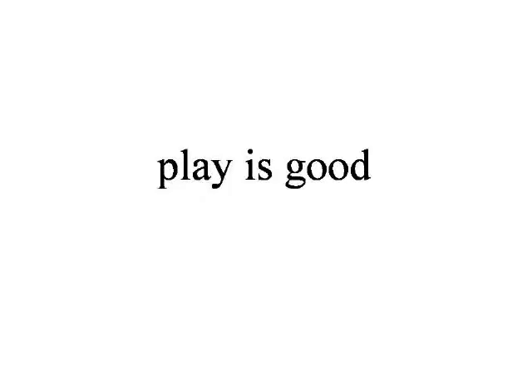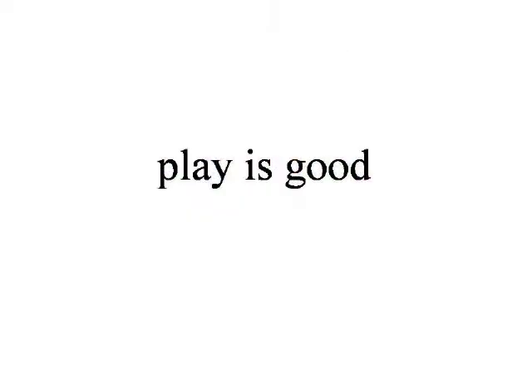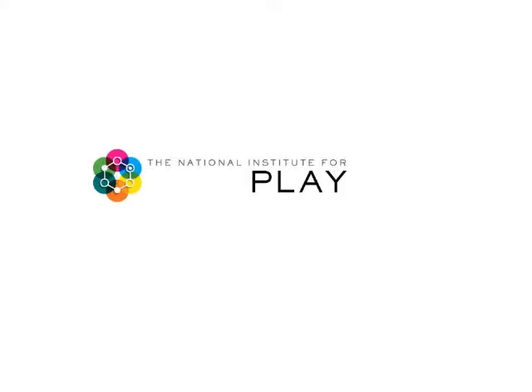Skill-based play is good. Play is good. We know this intuitively. Think back to when you were a kid — you know in your heart, play is good. But what is play? The etymology of play suggests that it comes from the old English word 'plagia,' meaning to exercise. The National Institute for Play defines play as an exercise or activity for recreation or amusement. Basically, doing things for fun. So play is good.